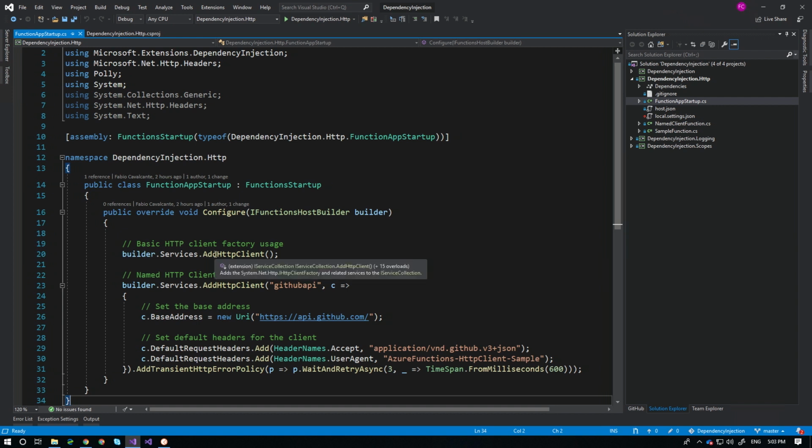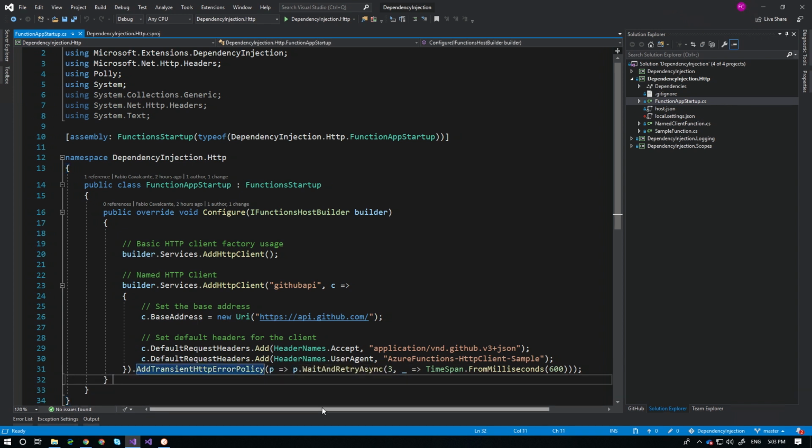This is the basic client factory usage where I add an HTTP client. We also have an example here using a named HTTP client where I have the base address and some default headers set up. I also have some transient error handling using Polly. Oh, nice. So you can leverage all of that same set of capabilities within functions.